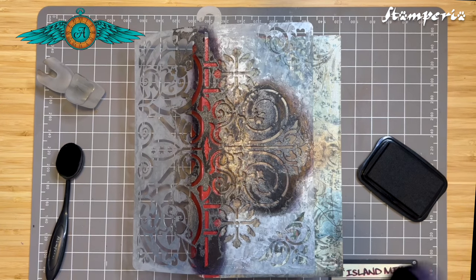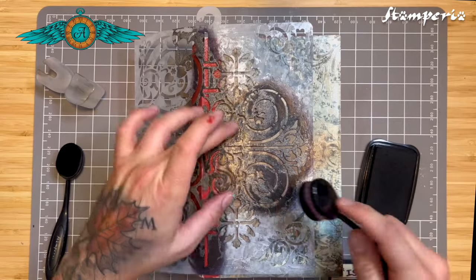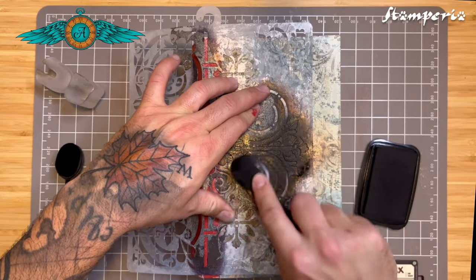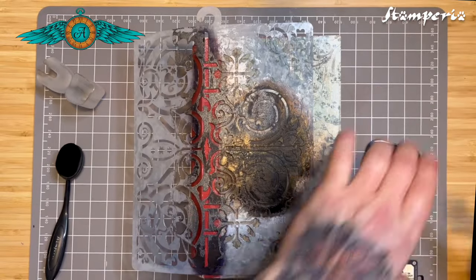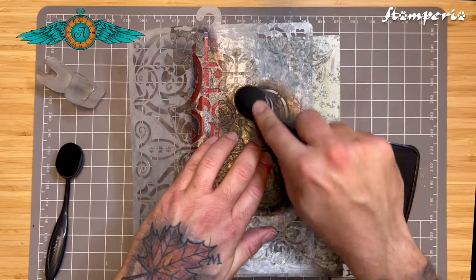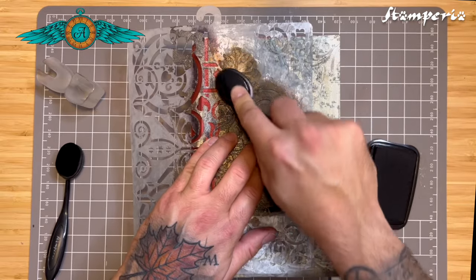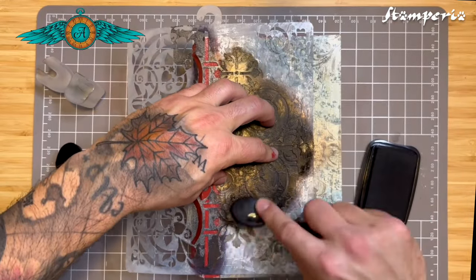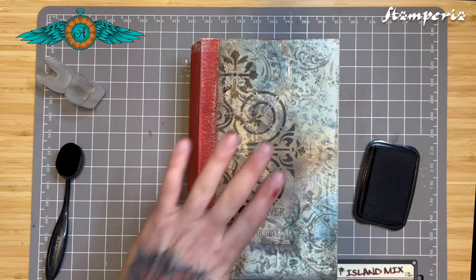So, and then I'm going to take my blending tool, and this time with my juicy permanent ink, I'm going to make this really, really, really black. Now, as you understand, you could also use black acrylic and your sponge. You could use the black matte super base from Stamperia. You can use anything to give that dark look on the stencil. Just the blending tool is the easiest to do, and this is what you get.